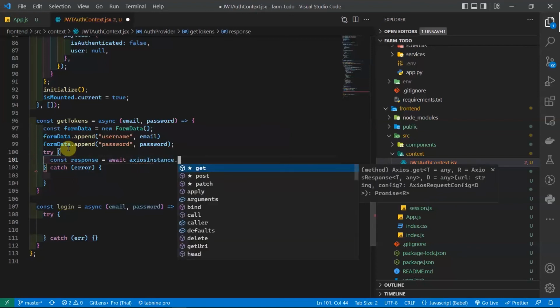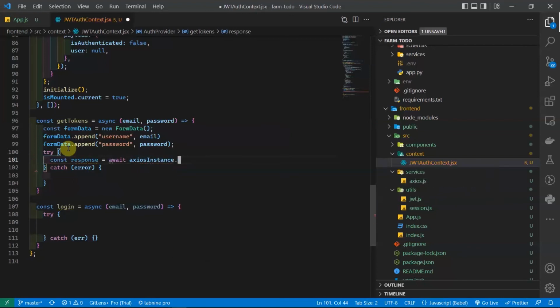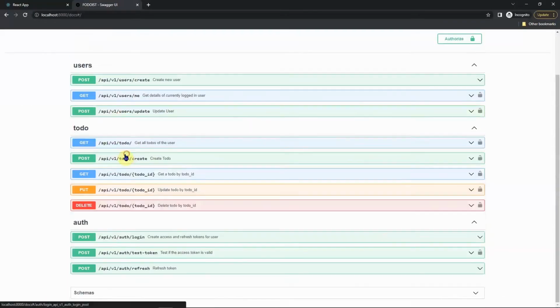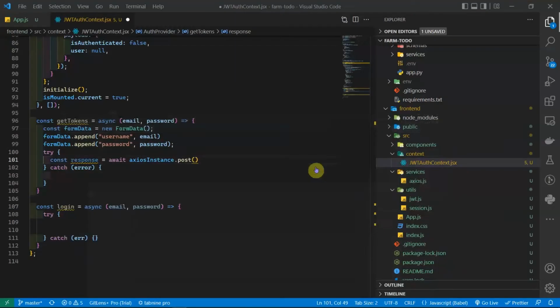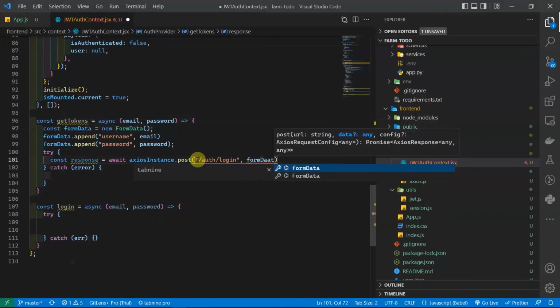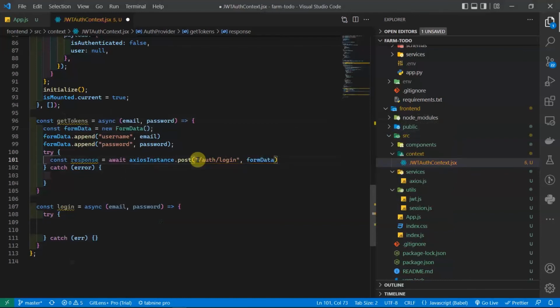Axios instance dot, we need to post this data, and the endpoint for this is /auth/login. So the endpoint is /auth/login, and don't add this trailing slash, otherwise FastAPI will redirect you to this. And then we need to pass form data as the second argument, which is the body for this Axios instance.